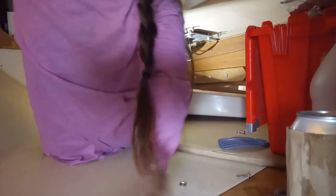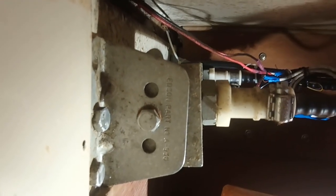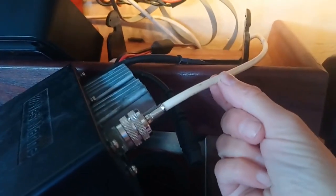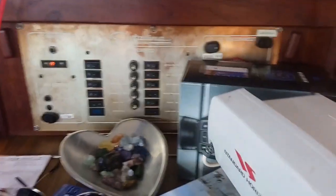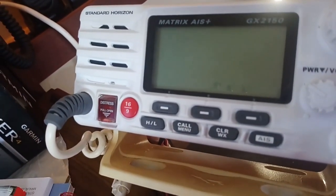So this is what we got - let me turn this around. VHF radio, that's marine and it still works, but I'm changing it out. Look at that tiny skinny cable - look how skinny that is. I'm changing it out because my neighbor gave me this one and this one has AIS on it. So it's a better radio - the new stuff. Look how fat that cable is.